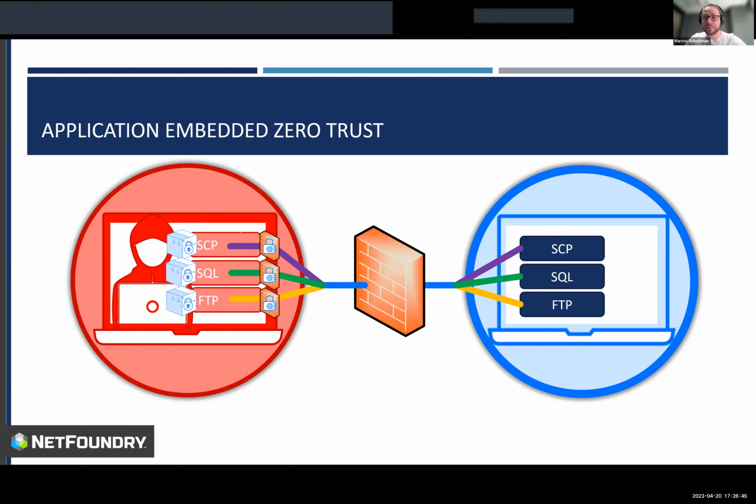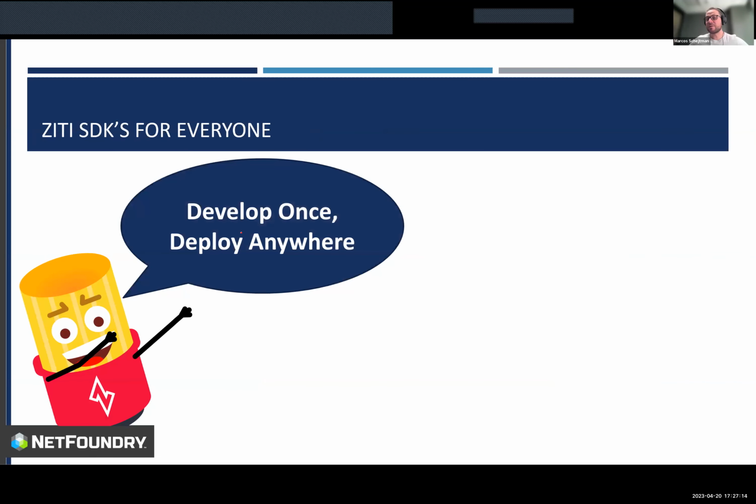Basically the attacker needs to know that the SCCP is only going to be able to send SCCP information. The SQL is only going to be able to send SQL information. If the attacker is trying to do an SQL, an FTP, or whatever on a different port than we configured, it's going to be completely impossible. That also means that tools like Nmap, etc., are not going to work, because this is only entitled for the solution, for the application that we are building at this particular moment, right? So this is the beauty.